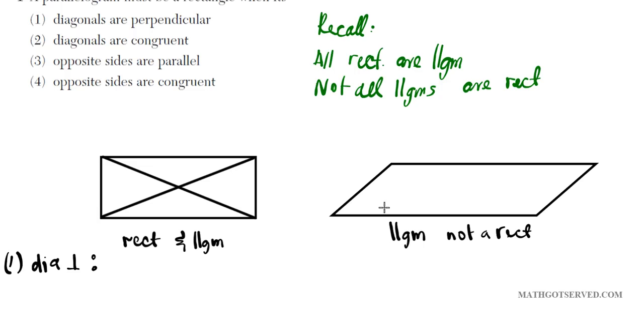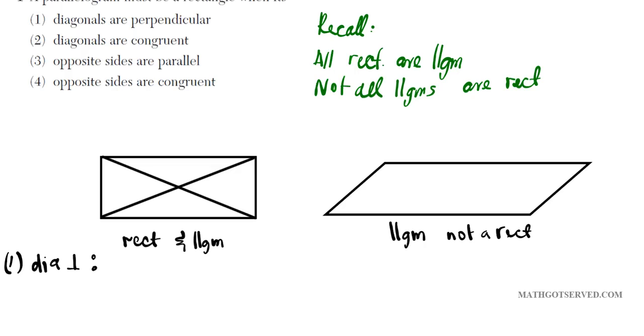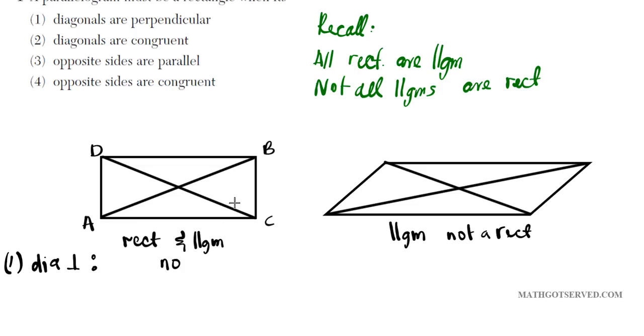And if we take a look at the parallelogram over here, we'll see that the diagonals do not have to always be perpendicular. So the fact that the property does not even apply to rectangles, we don't even want to consider it, because we need the property that applies to rectangles and not all parallelograms. So for diagonals perpendicular here, the answer is no. Let's even label our vertices A, B, C, D. AB and DC are not perpendicular. And in this parallelogram that is not a rectangle, the answer is no also.